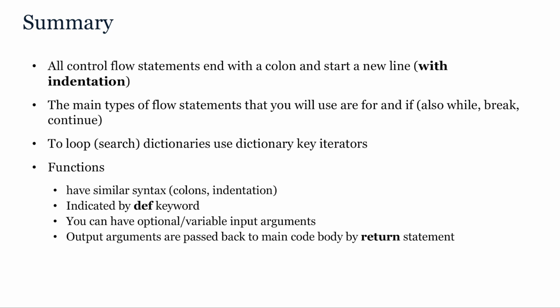So that's the end of this video on loops and if statements. Make sure to finish all of these with a colon and use indentation to indicate what belongs to each code block. The main takeaways from this lecture that you will see time and time again are the for and if statements, so it's really important to be comfortable with them. If you need to iterate over a dictionary, you can do so. So the Python IDE will just implement this using key iterators.